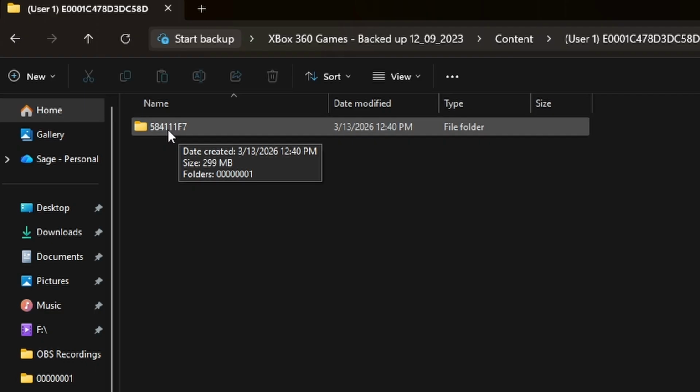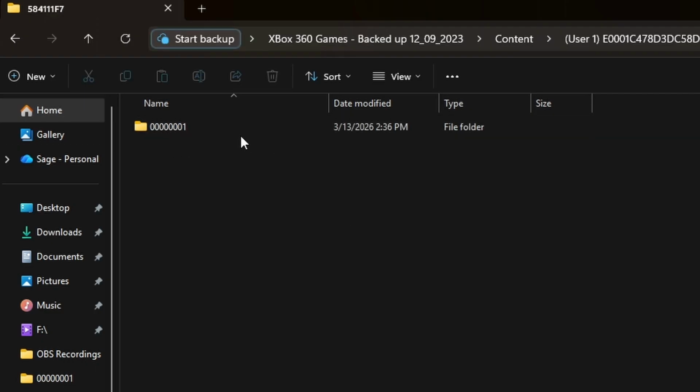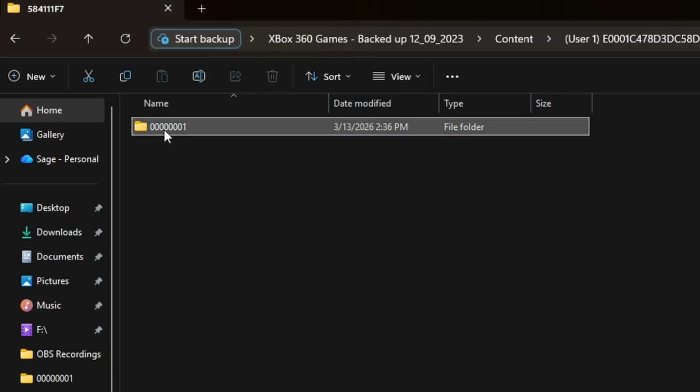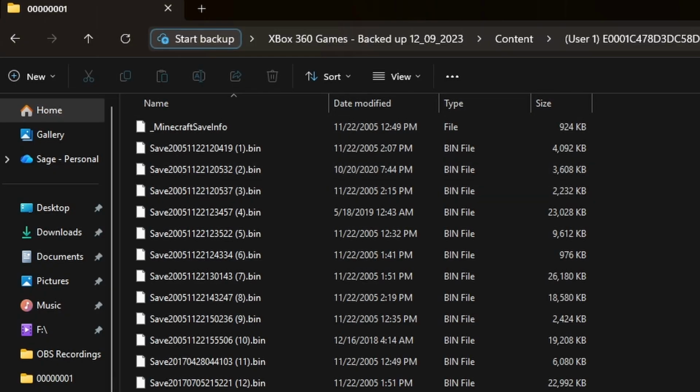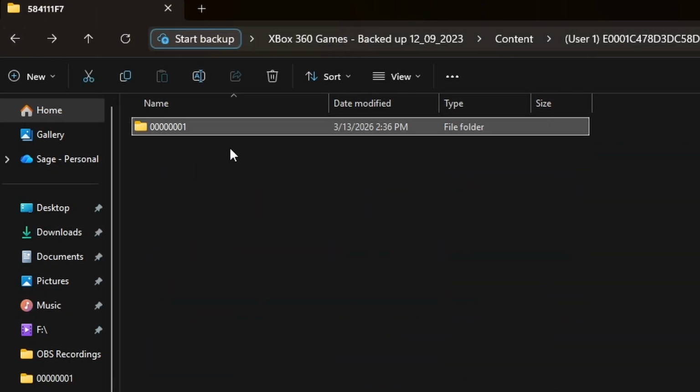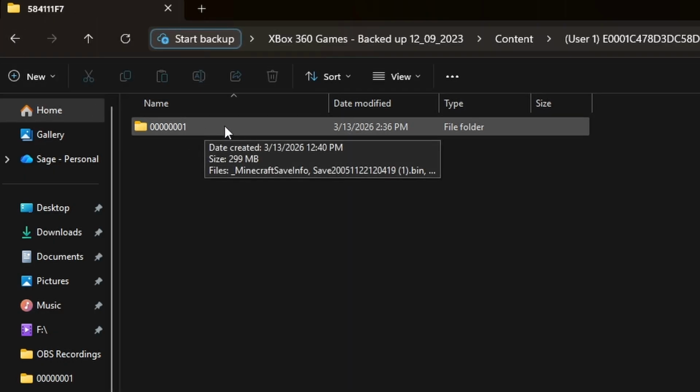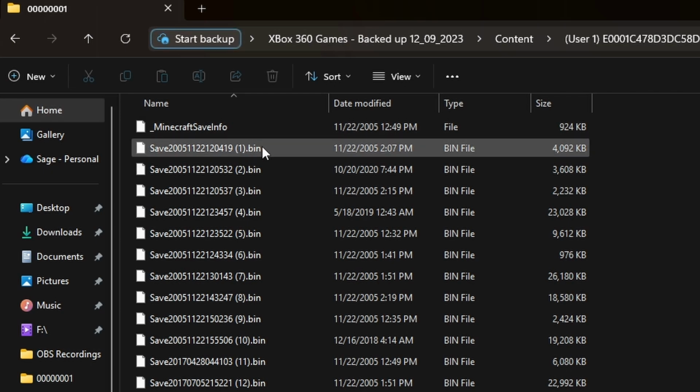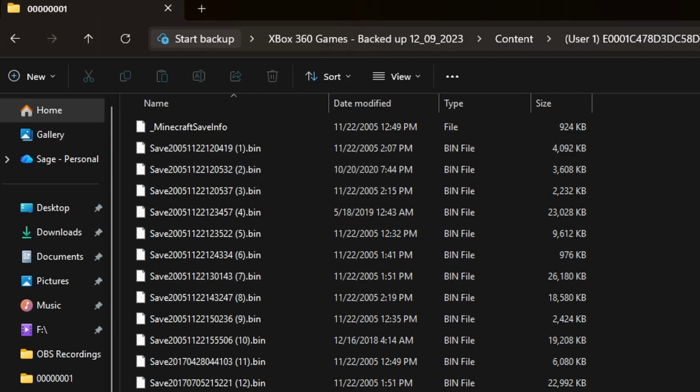So if we open this Minecraft folder, and then open this, this is where we can find all the saves. So I believe this means worlds, right? So you go into this folder that means Minecraft, this folder that means worlds, and here you have all these saves. I started numbering them. They weren't numbered by default, at least. So this is 1, 2, 3, 4, 5, all the way through 21.